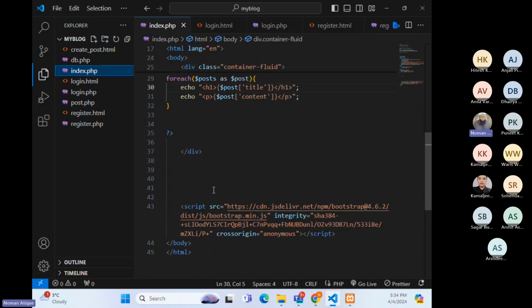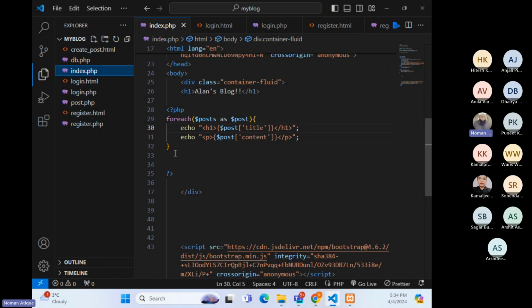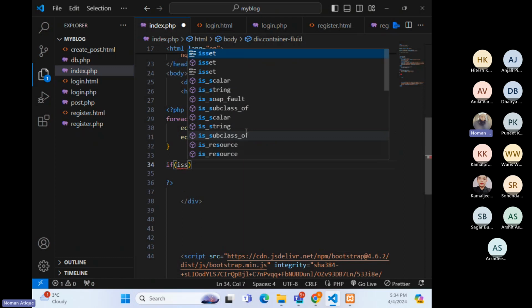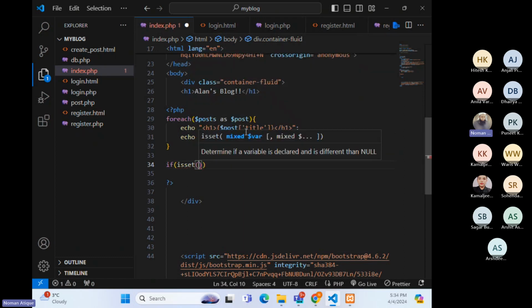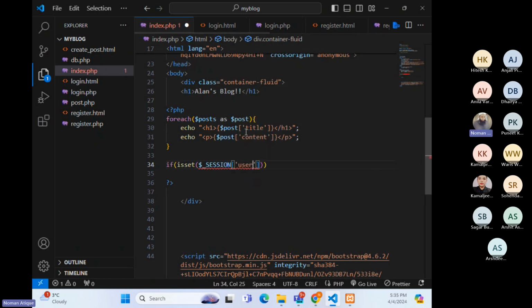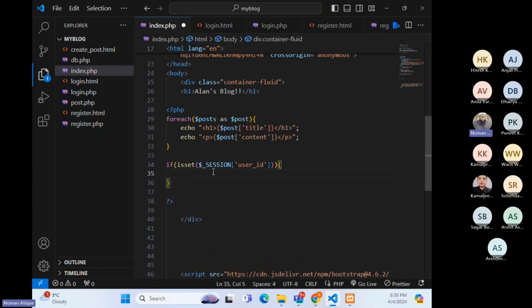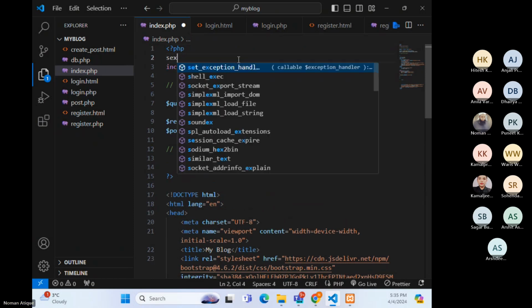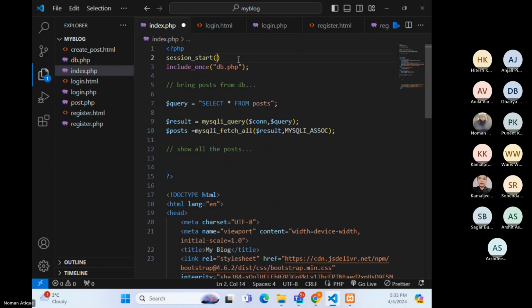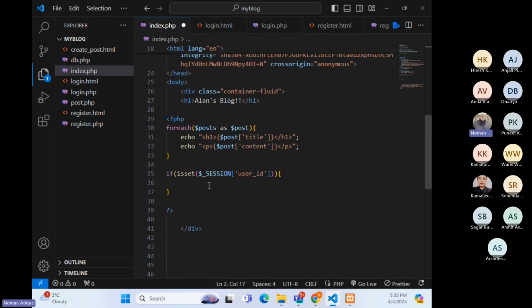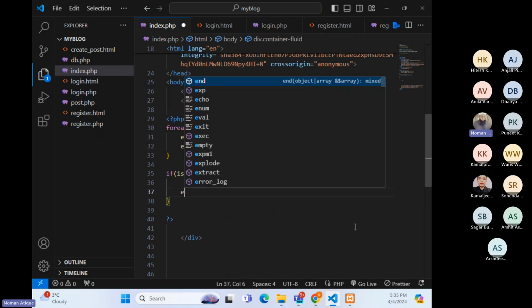For example, not only echo them, I want to check if isset $_SESSION user_ID, if you find that this variable is also set. And again, if I'm accessing a session, remember it has to be always the first line, so I'll have to do session_start as well. Remember everyone, right? So if that is available, let's do something interesting. Echo.